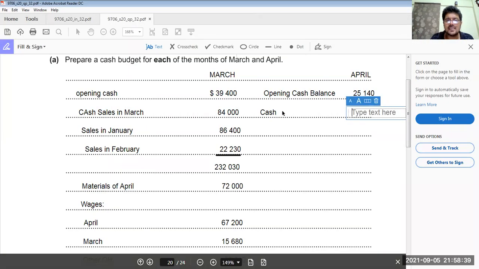Okay, now cash sales in April. Cash sales in April, we will collect how much? 90,000. 90,000 we will collect because in April, 3,000 units multiplied by 75 multiplied by 2 divided by 5. 2 is to 3, a 2 to 3 ratio. Yes. Okay. Now we will collect sales in February.